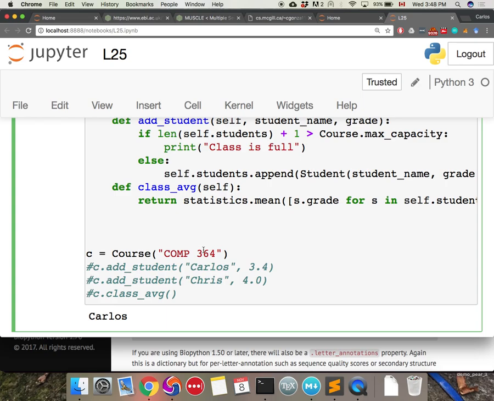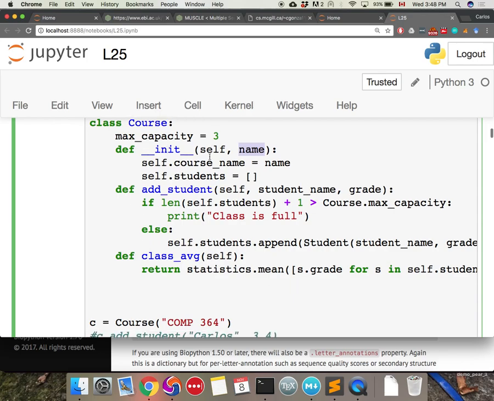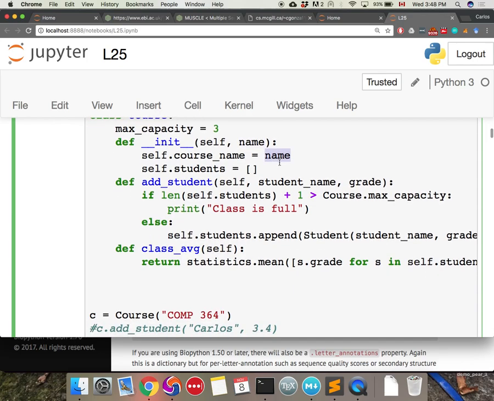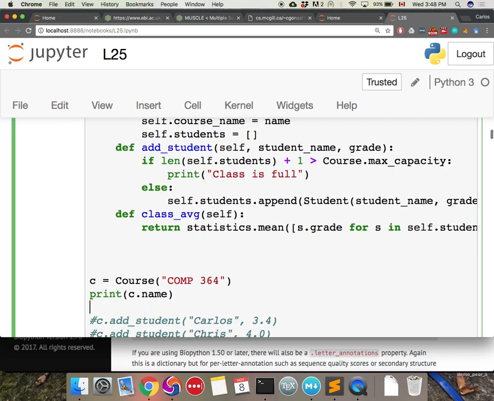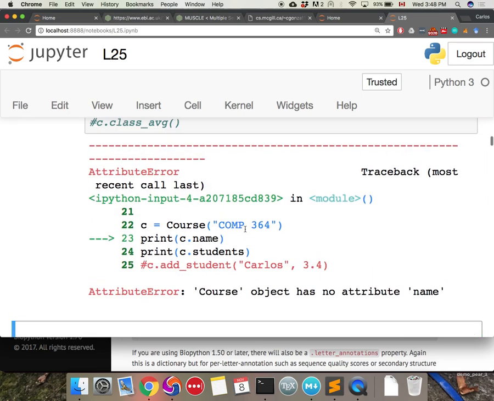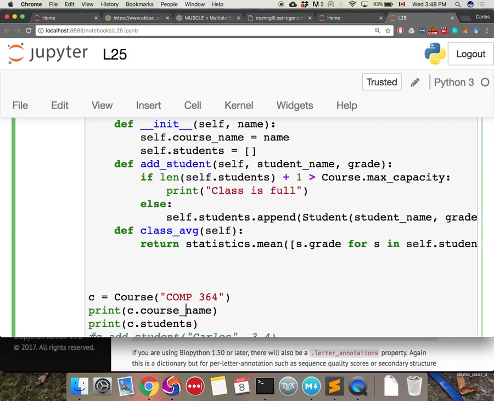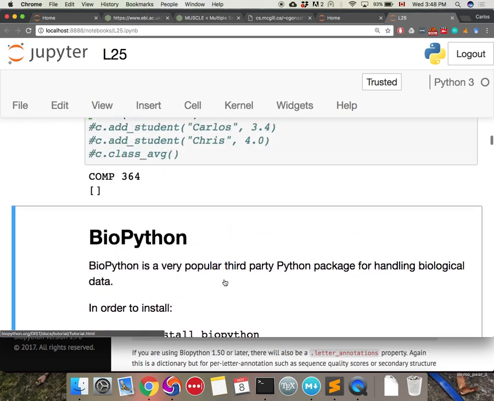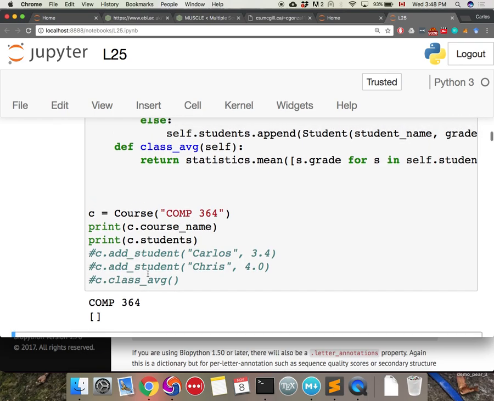All right, so let's create a course. All right, course is Comp364. All I need to create a course is a name, right? And then this function gets called with a particular name that I give it. In this case, it's Comp364. And we're going to start off with an empty list in its attribute students, right? So we can, like, you know, print, for example, c.name, print c.students, right? Course name. All right, I changed it. Course name. Okay. So we printed out that the course is called Comp264, and currently it has no students, right? So it has an empty list there.